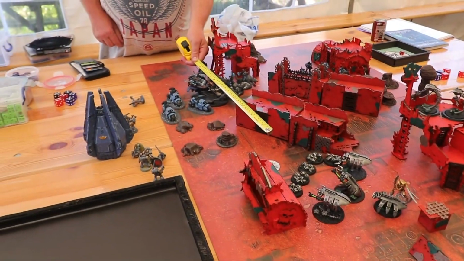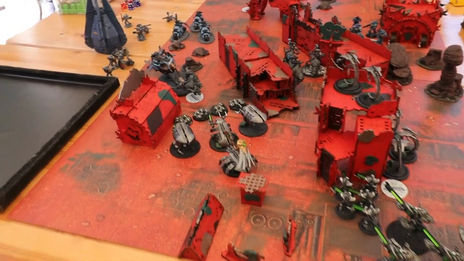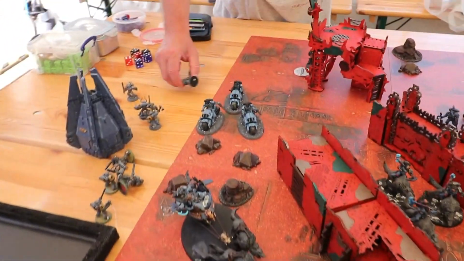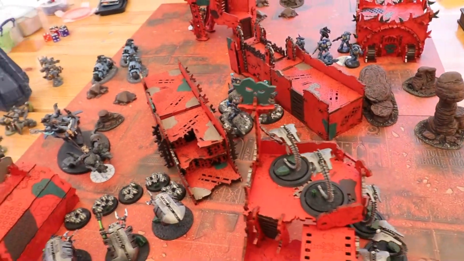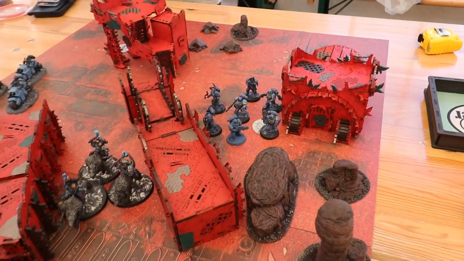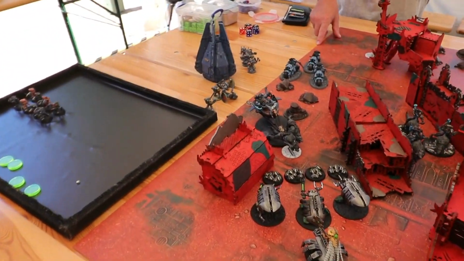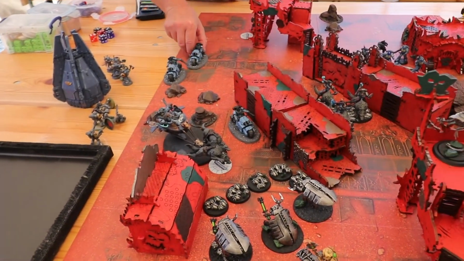We will see as Richard takes his first turn. Okay, end of movement. We've got this guy with the wolves just there. These guys have moved up along with the Thunderwolf cavalry, and these guys have just stayed still. Richard has decided not to bring the drop pod in this turn. Yeah, but I'll be up with it. These will be up. Oh, they're moving forward as well.